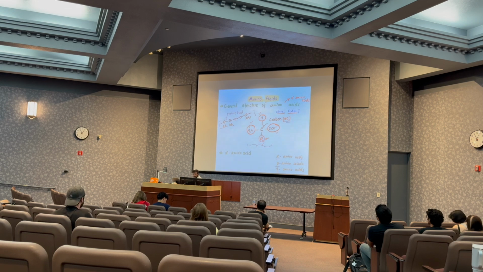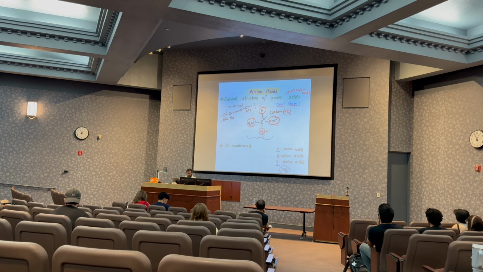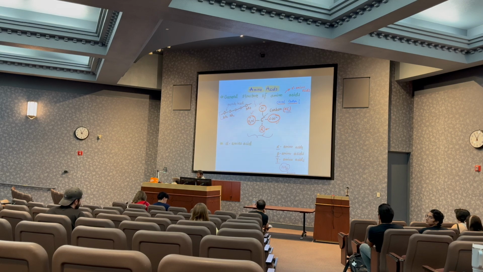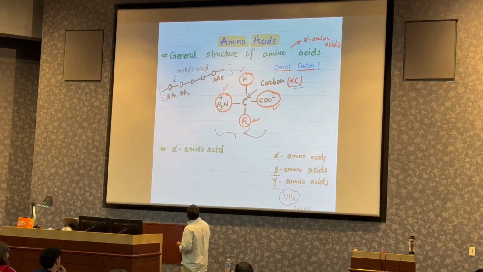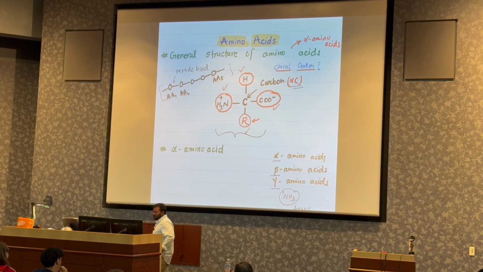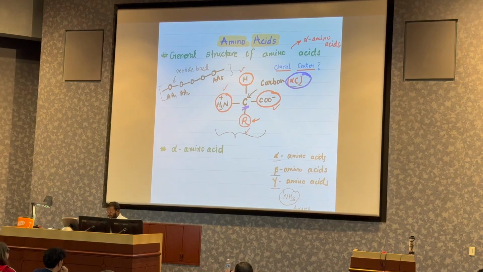Okay, I'll go ahead and explain from the starting. Hopefully I'm visible, the slides or notes, whatever you call them. So if you see, this is the general structure of amino acids, and this is called alpha amino acids because the functional group, which we call the carboxyl group, is attached directly to the carbon. That's why this carbon is called alpha carbon, and this whole amino acid is called alpha amino acid.